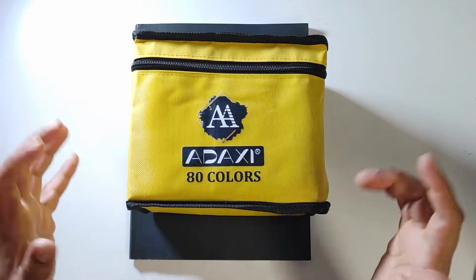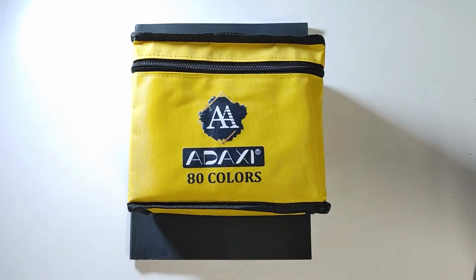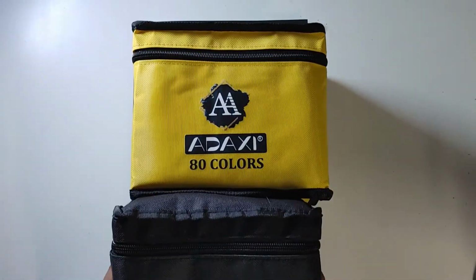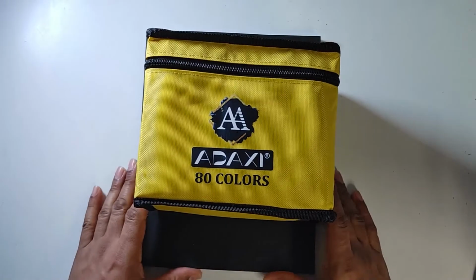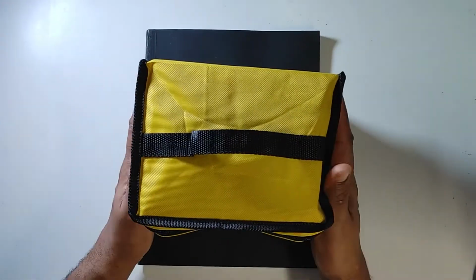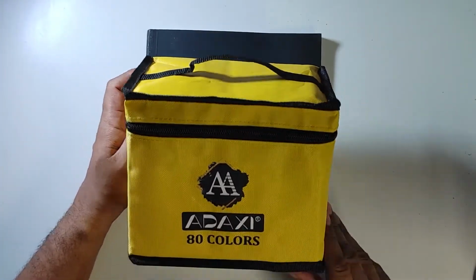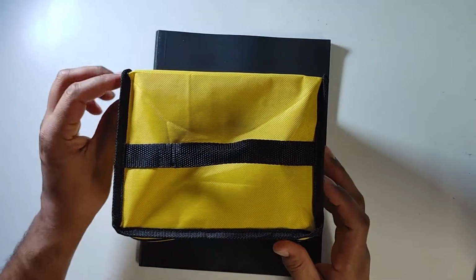All right, the first thing you notice is the packaging and just how different it looks from the other packages from Adaxi. They used to look like that, right? Very plain, run-of-the-mill black bag. Now they've got this nice bright yellow bag with a logo on the top. It actually looks nice, like a real presentation. The bag itself is a lot sturdier than the original bag I got with the first set of markers, and I like that already.